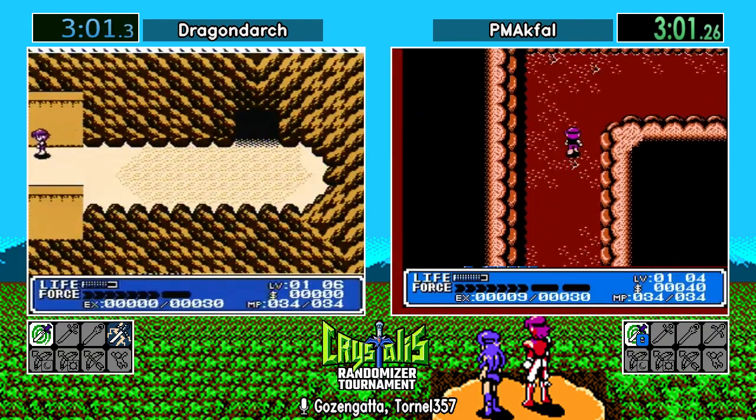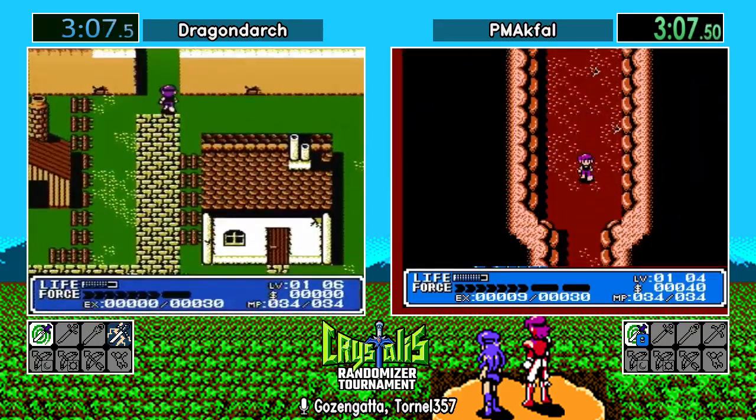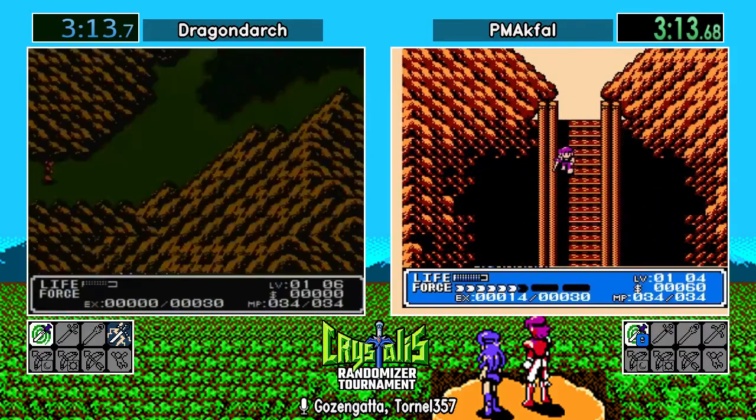So right now, Kfal is actually getting super rewarded for his early check. The Sleeping Guard had the Ball of Wind, so he's going to be able to break walls now that are locked behind that, which is a large majority of wall checks in the game.